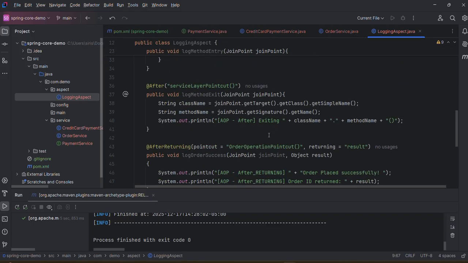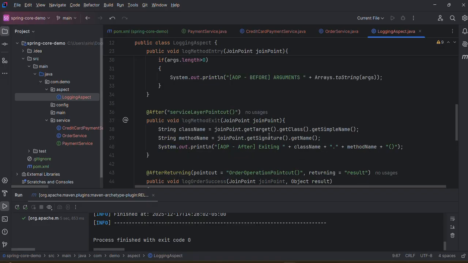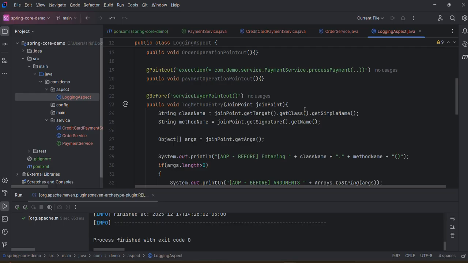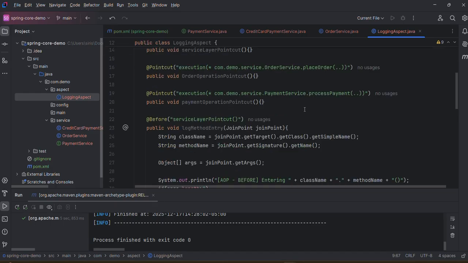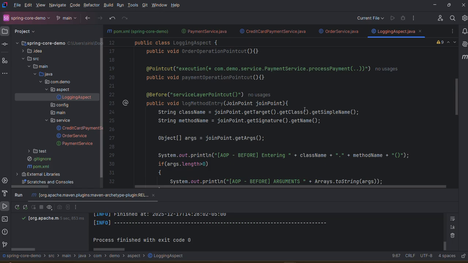So the main purpose of this AOP is to make the code clearer and to avoid duplicate or redundant code. Whenever there is a change, we would need to change it everywhere, in different areas, in multiple classes. To avoid that, logging has been introduced in a single class like this, and we are going to define all the logs here itself instead of putting the logs in the business logic. That is the main intent of AOP.